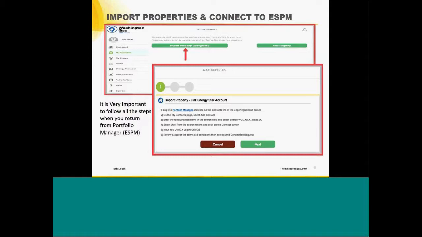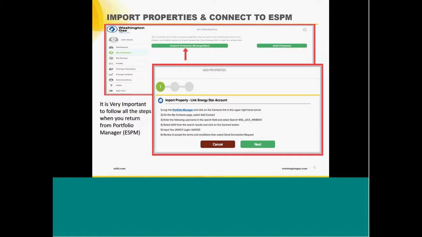On that second slide you see below where it says log into Portfolio Manager, make sure you copy that WGL_UCX_WEB_SVC user, as that's our vendor locator in Energy Star. So you'll need to search that in order to connect. And then if you see below that your utility login, that's your unique login. So you'll need to send that to identify your Washington Gas portal account as well.